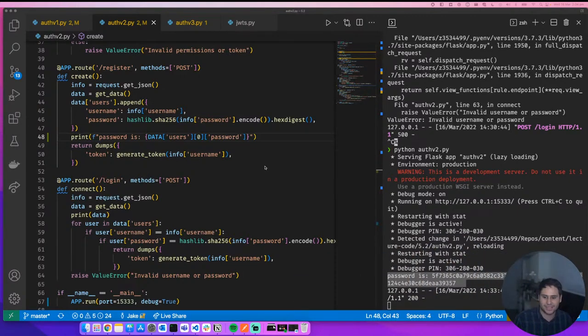Now, Alex has asked, if the hashing method is leaked, does that mean everything is not secure? No, that's the beauty of hashing. So you all have access to the MD5 hashing algorithm. Sorry, we use SHA-256 here. But you've all got access to it. I'm happy that you know that I used SHA-256 here. I probably do want to hide it. We'll talk a bit about that in a moment. I don't want to advertise it, but sometimes our code is open source. So you can see that we used SHA-256.